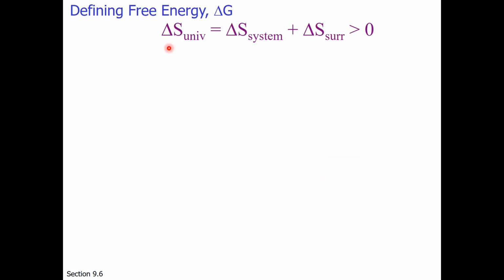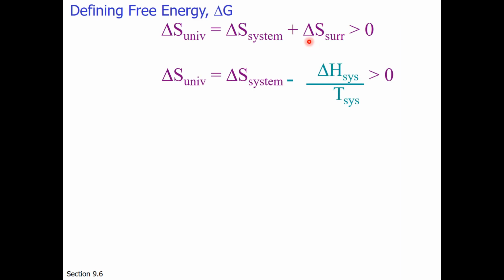Now we can take our equation that has been proven and derive the Gibbs free energy equation. We are going to first substitute the entropy change of the surroundings for minus enthalpy of system divided by temperature of system. This will be a true statement at just the end when the spontaneous change is occurring. Now I'm going to multiply this entire inequality by negative temperature of system.